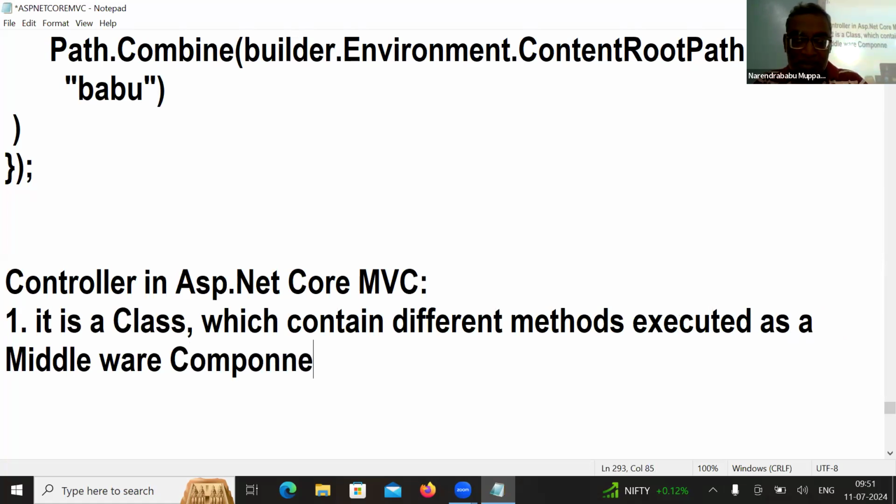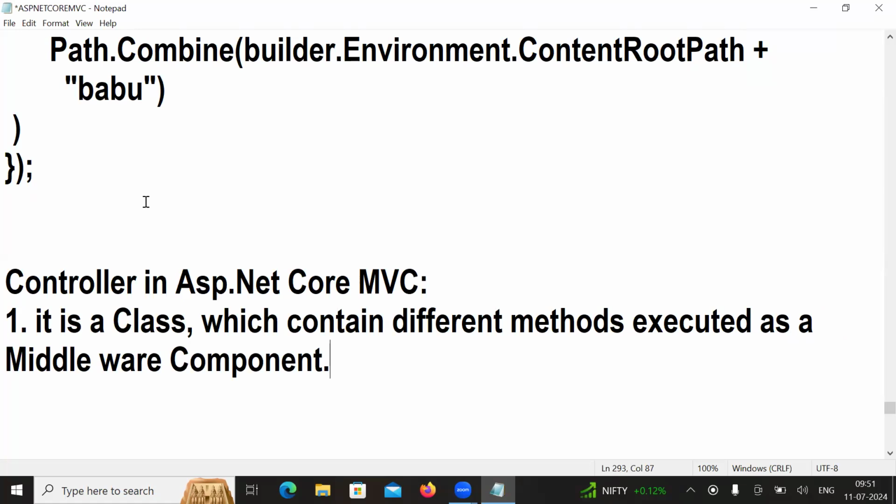You all know what middleware is, right? A request will come to routing, which internally calls the context object. Did you get my point? So a controller is also a class.